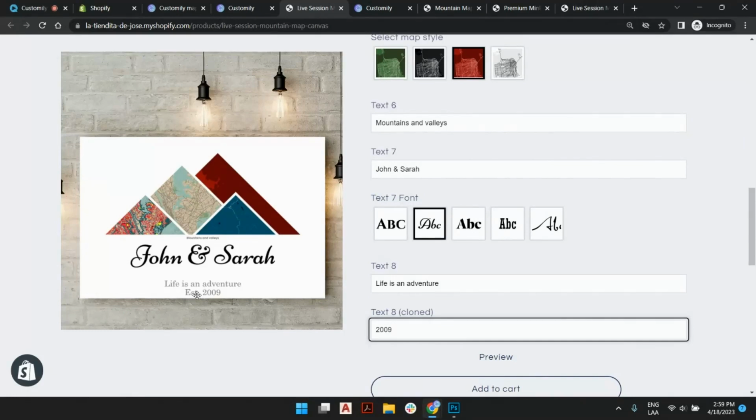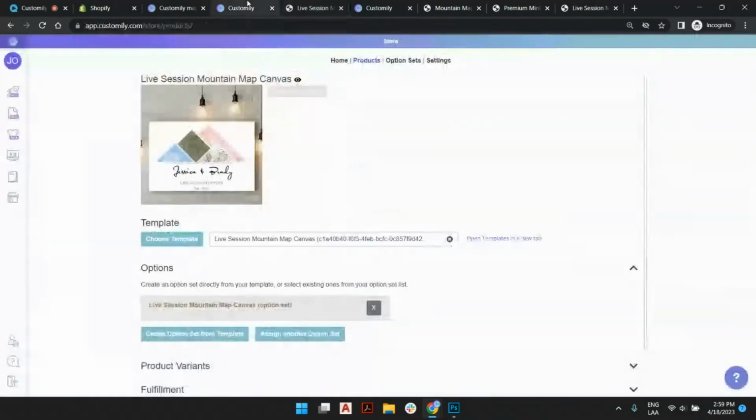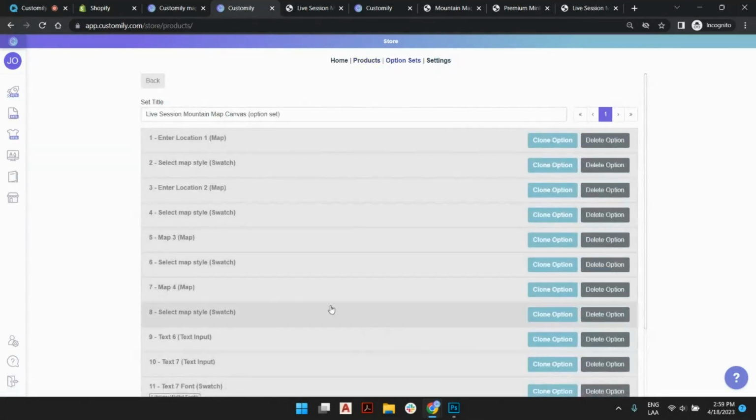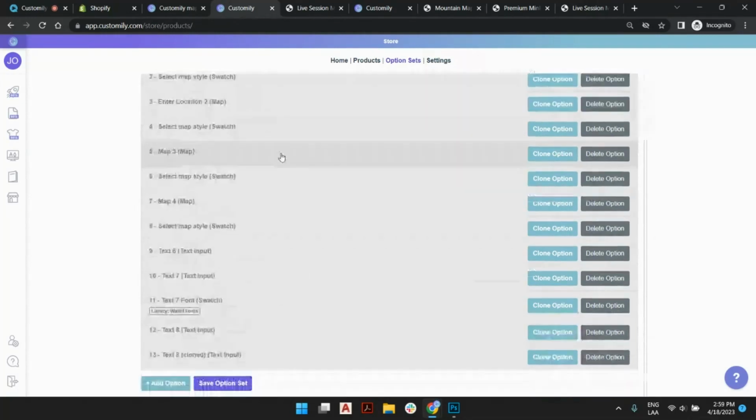Now we can polish this because it's not fully finished to my understanding. And you can personalize this even more. So for example, if we get inside the core of Customily and go into the options here, you click there and you open the options, you see the location 1 map and style 2 and style and so on. You can pretty much change whatever you want about this, the labels and stuff, but very important, the text elements.